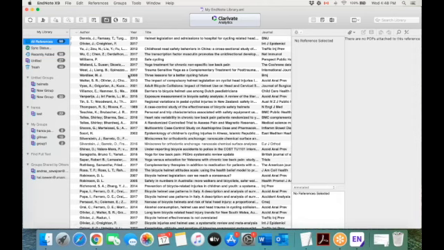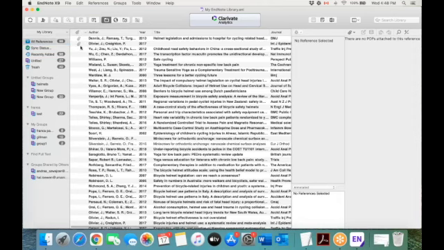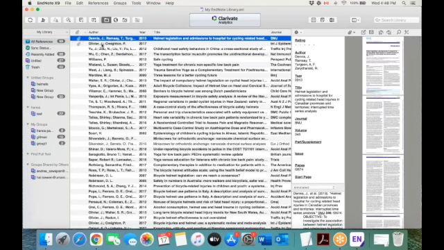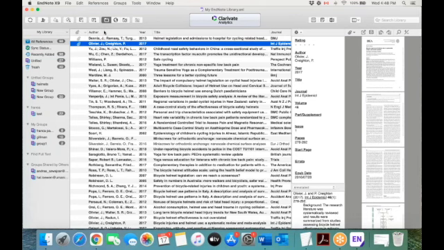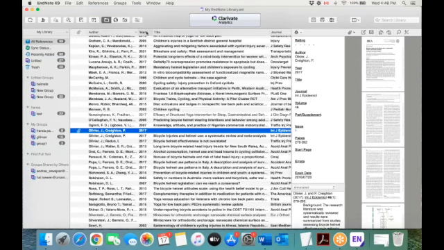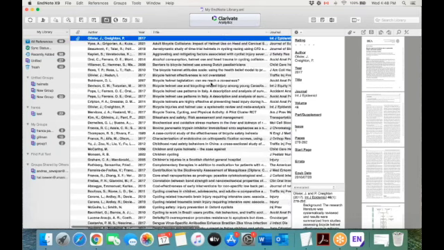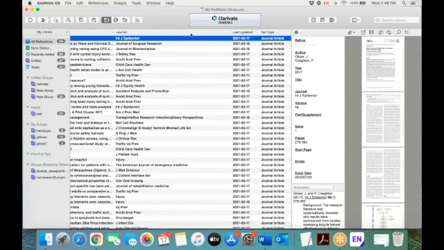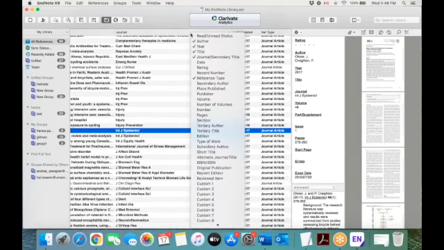So this is showing me that I have a few papers that have attachments. So they have a little paperclip icon next to them. Things can be sorted by author or year or title. And then I've got a number of other details. In this top menu bar, if I right click it, I can make some choices about which details show up on my screen and in which order.